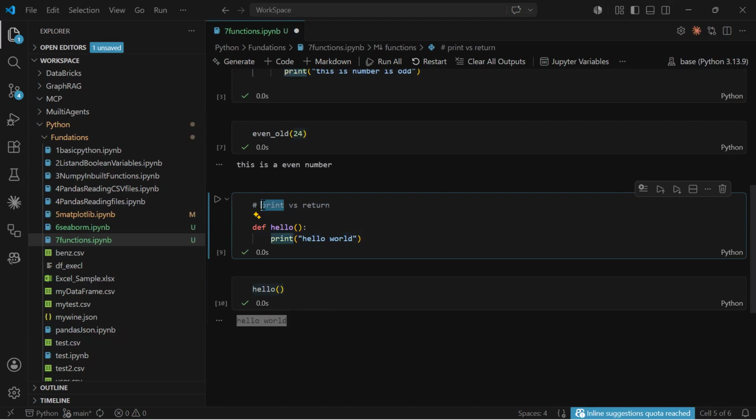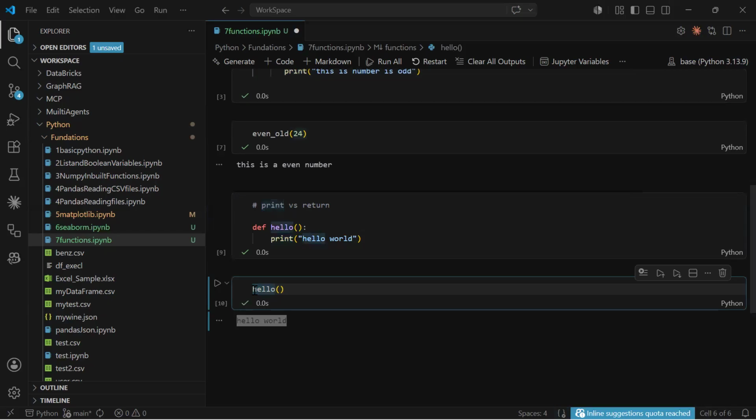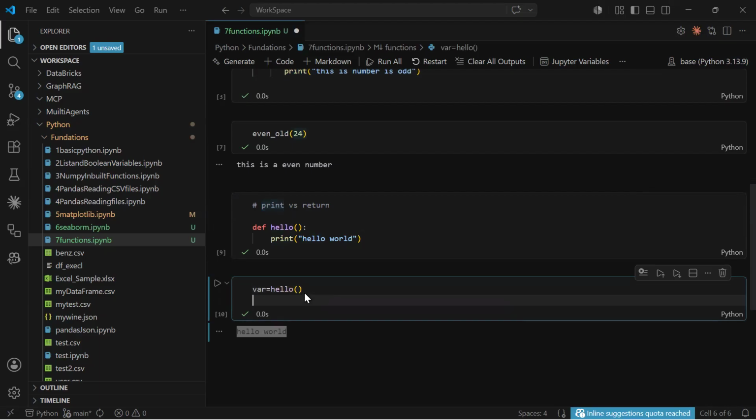But let us make a small modification while executing this. I want to create a variable, and the result will be stored in the variable. Then I want to print this variable. What will happen? Is it printing hello world? No. Is this variable returning any value?